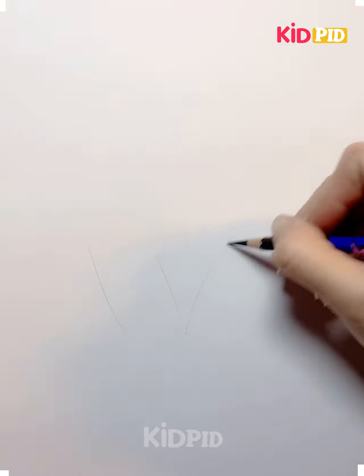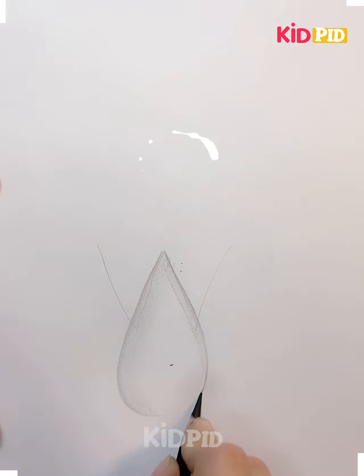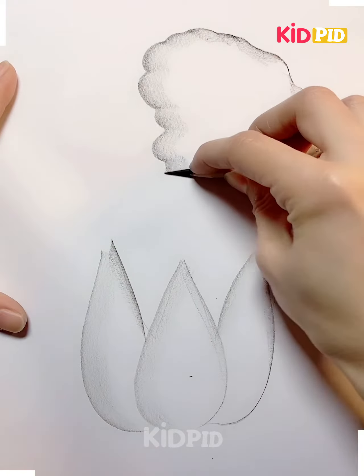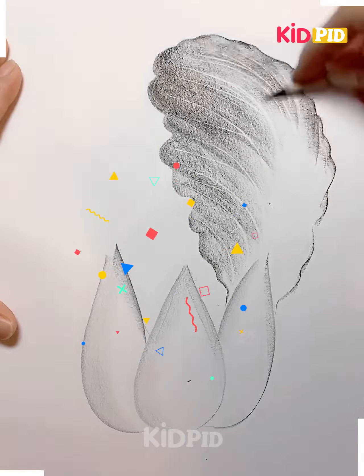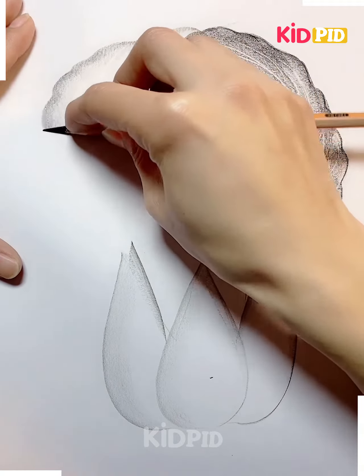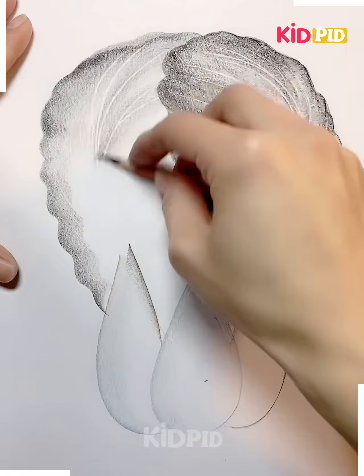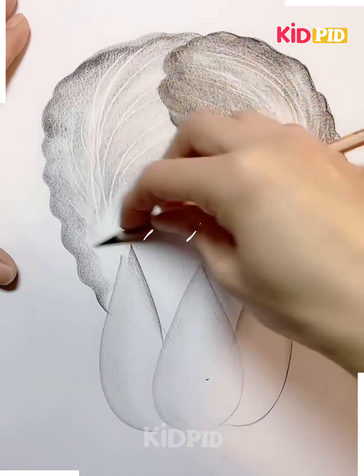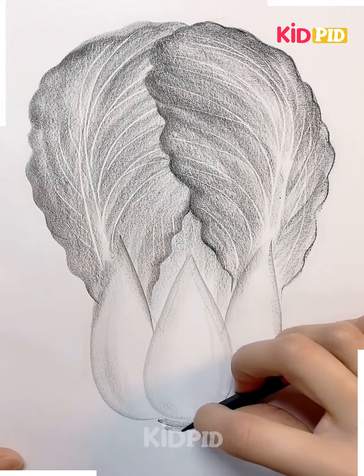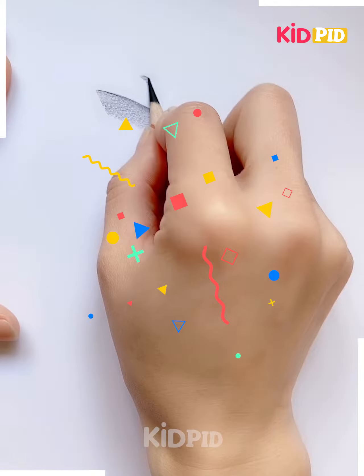Hello everyone, let's move further with our cool and fascinating activity. Here I'm taking the pencil and marking it — on your screens this will represent somewhat lotus-type petals. After that you are going to work on the upper area. See this one, it looks so nice. You just have to keep in mind to use a sharp pencil and it looks nice.